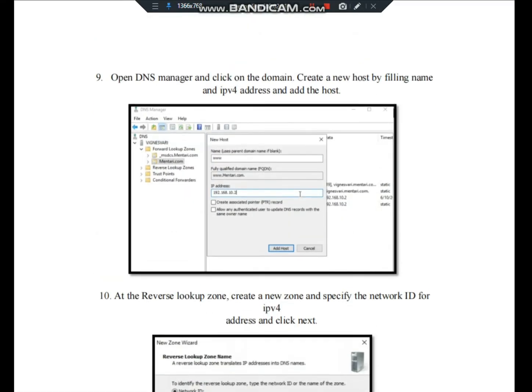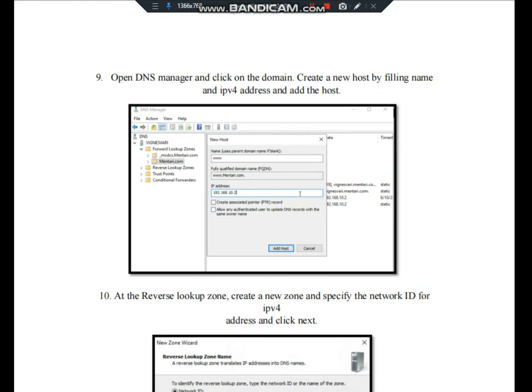Upon installing everything, we should go to the DNS Manager. At Server Manager, we click on DNS Manager, and here in DNS Manager we click on our domain name, mantari.com.